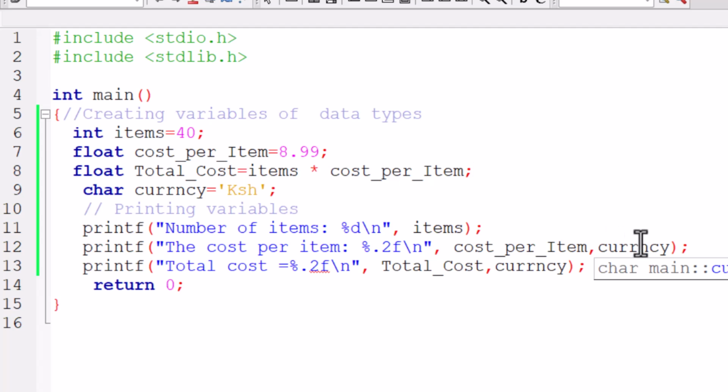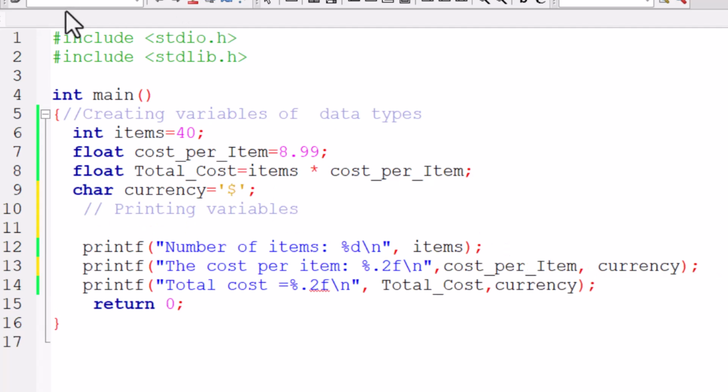What did I do wrong? Let me check it out. Without wasting time. Wow. I think I'm dumb. I should have specified these because these are character and I only have the float here, float and double, so I'm not specified format specified for the character.